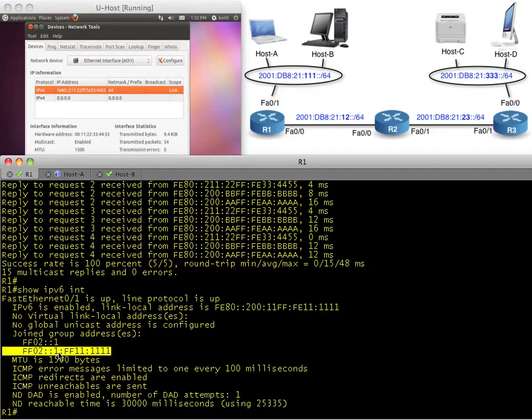With the solicited node multicast address, we're going to have this string in front and only use the last 24 bits, these guys right here, to match the actual interface that the client has. So that's a really important aspect, just to keep it straight and understand why these addresses show up.